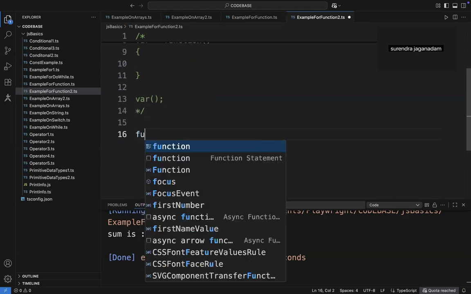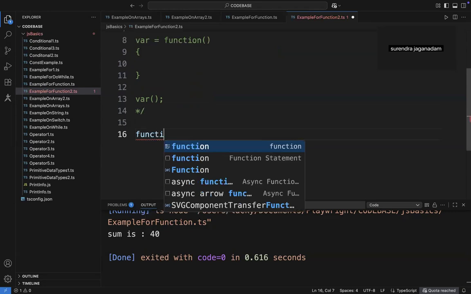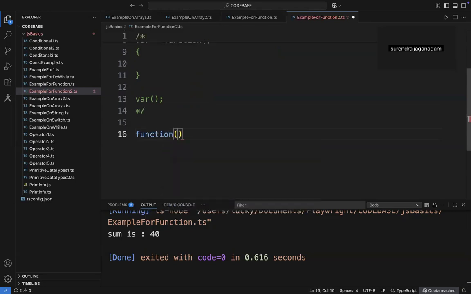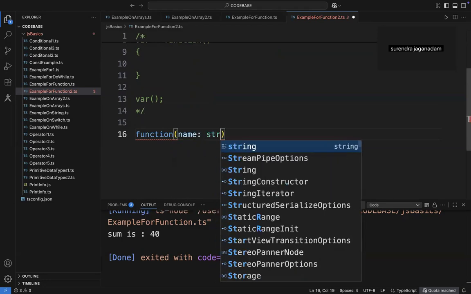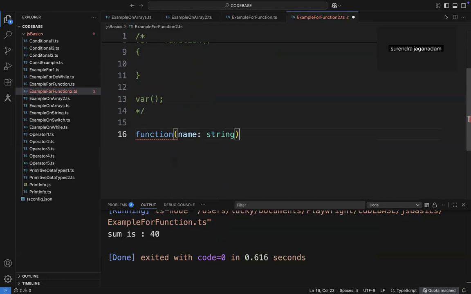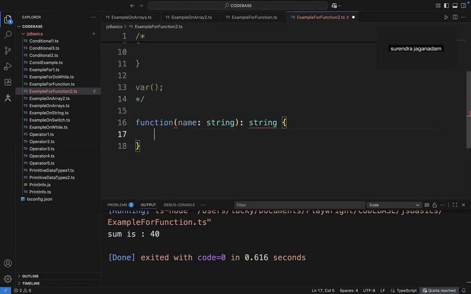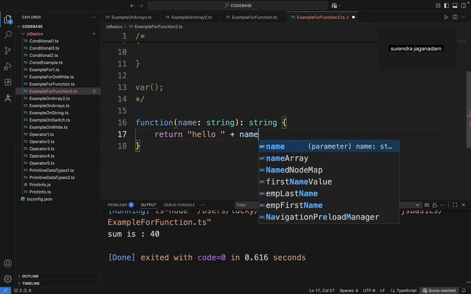So here, what I'm going to define right now is a function that accepts a name, which is a string, and it's going to return a string. Return hello plus the name that we have given.